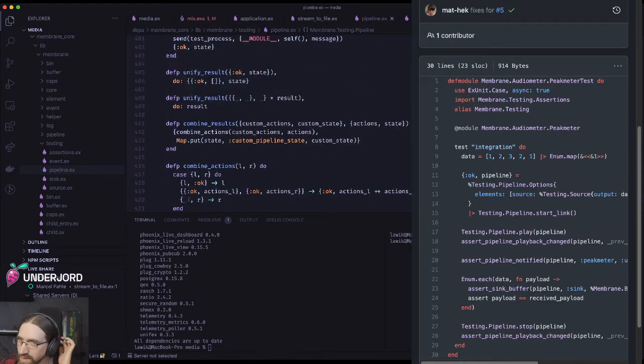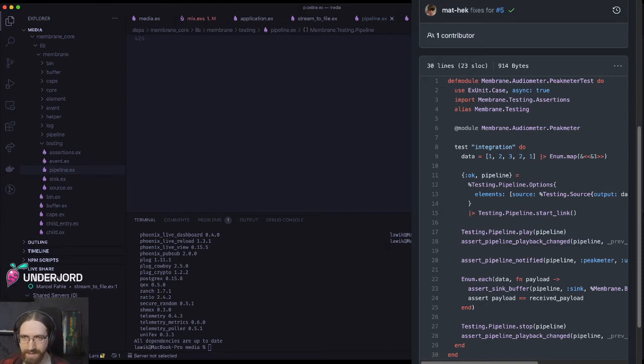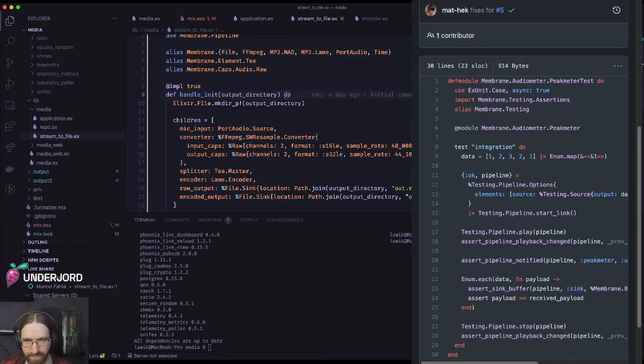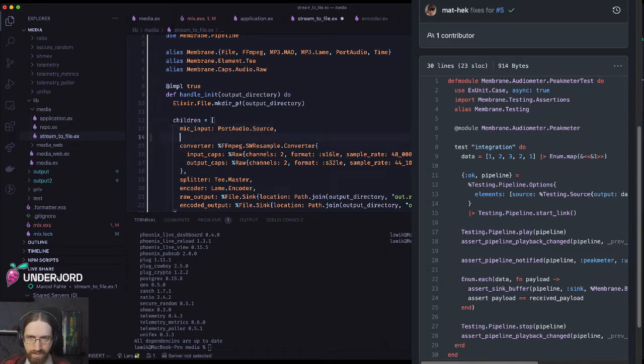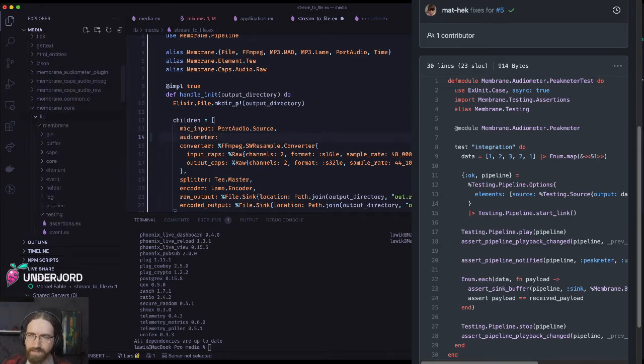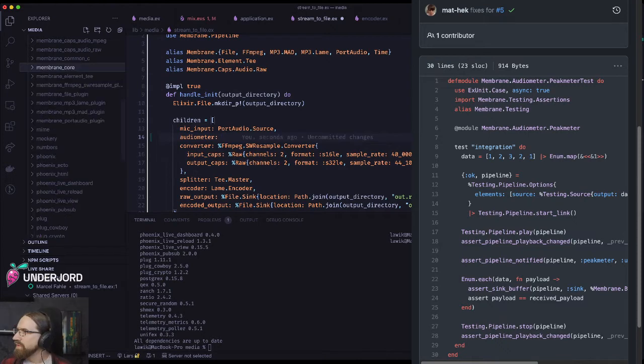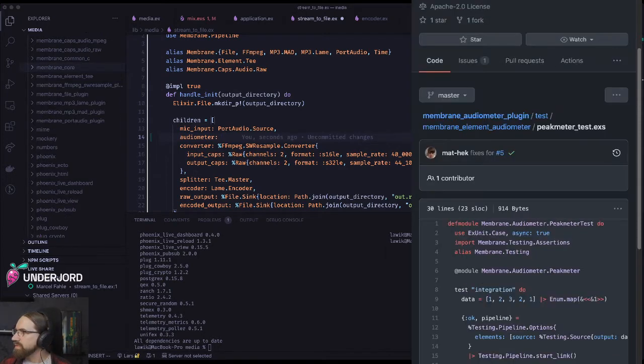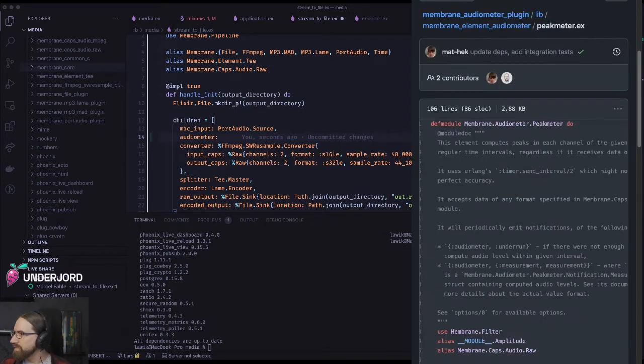Yeah, okay. Let's just give it a bash. So let's call it the audiometer because that seems like a fine name for it. So that's Membrane.Audiometer. That's the example. Membrane audiometer, peak meter.